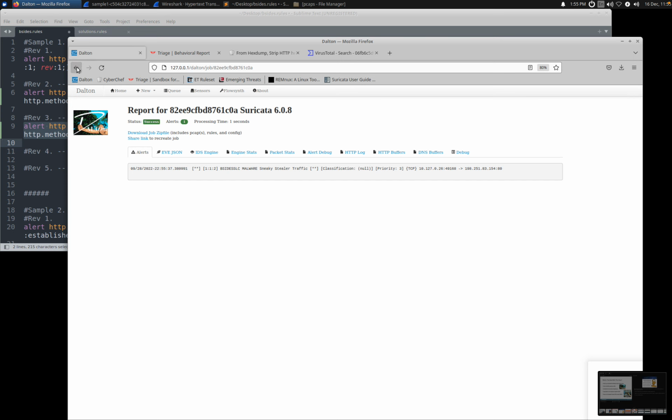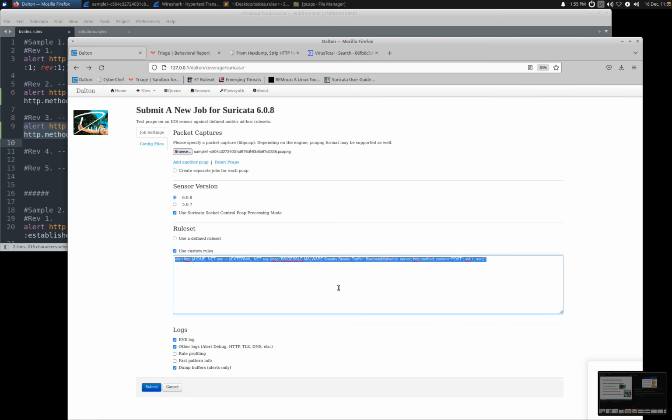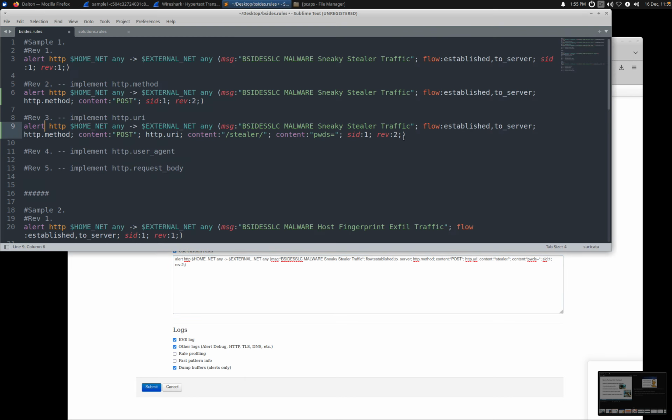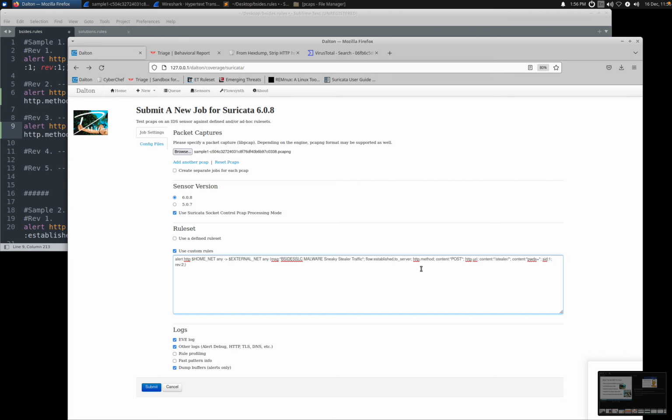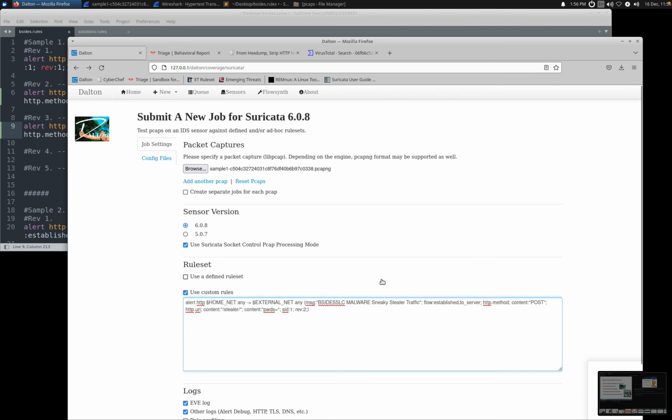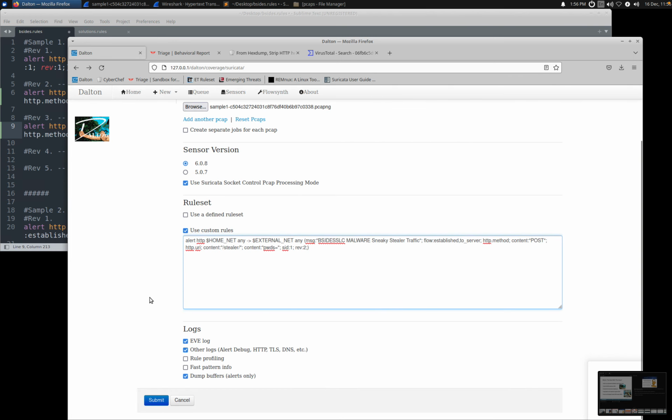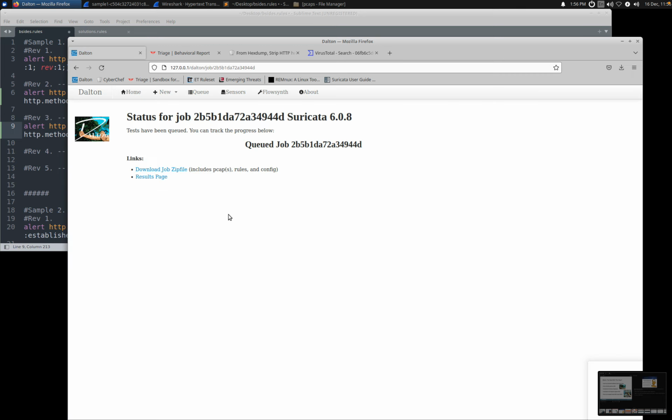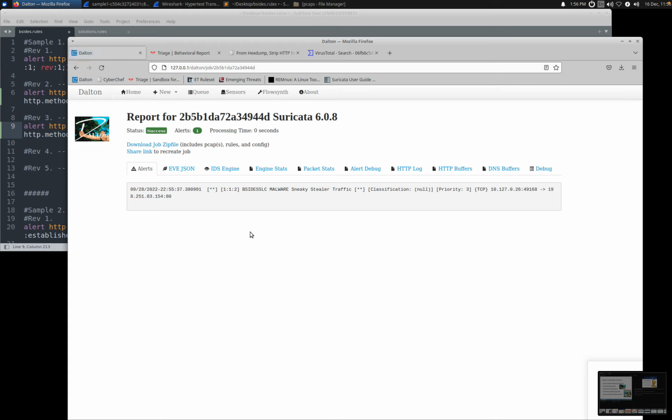Back to Dalton here. Okay, so semicolon is the delimiter, and the colon is just specifying. I'm going to update my revision here too. This should still have just 1 alert because we only saw this URL in there once. Nice, and my copy paste worked. I didn't have any human errors.